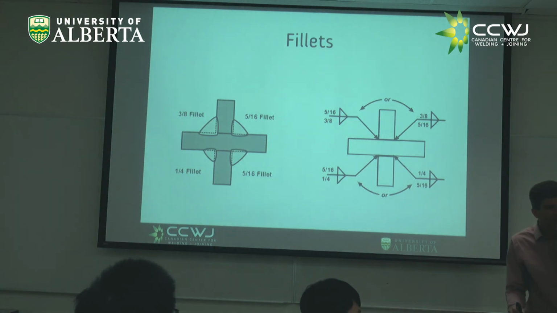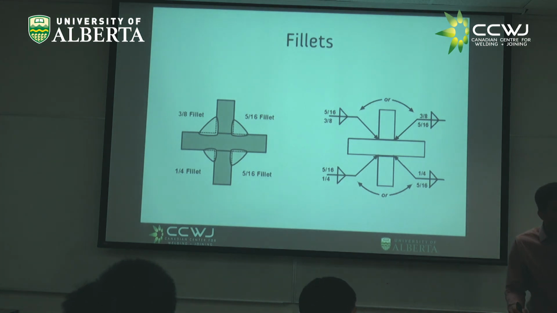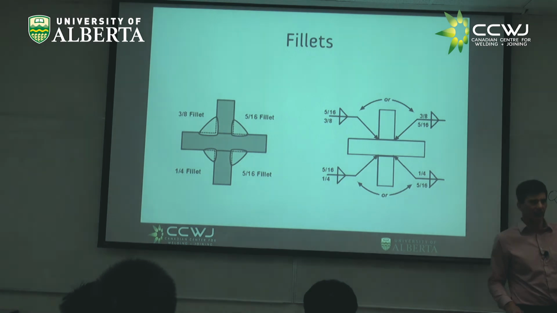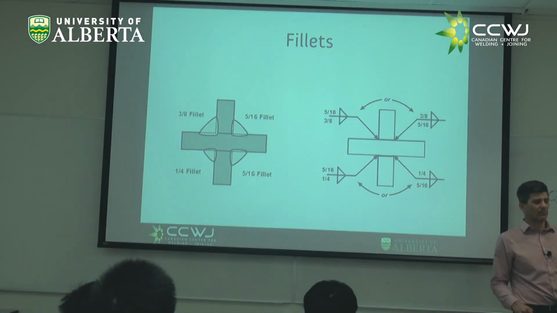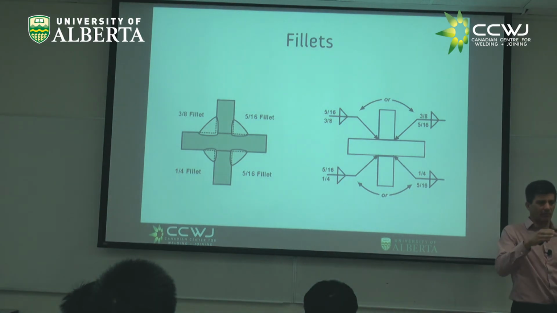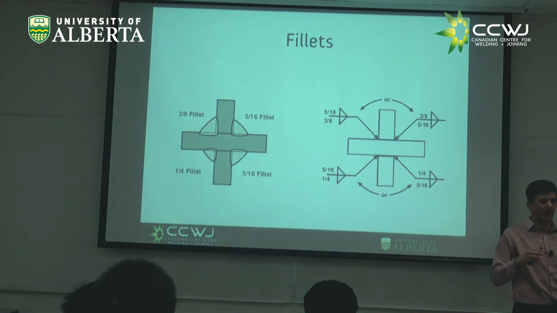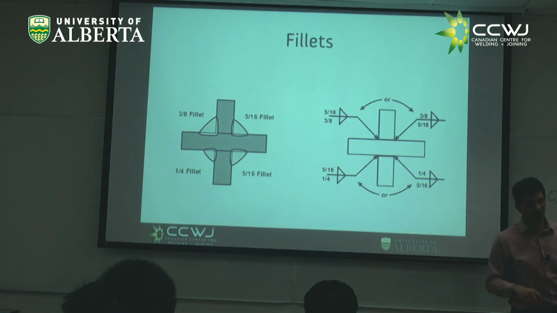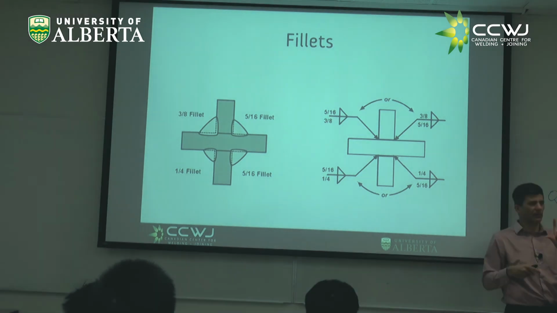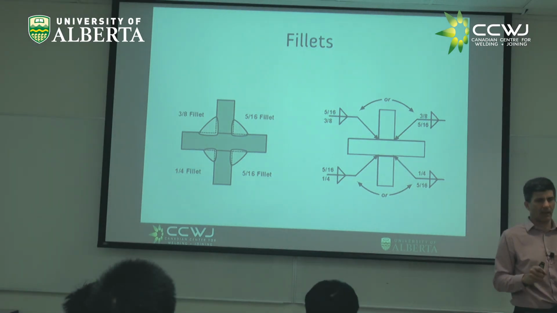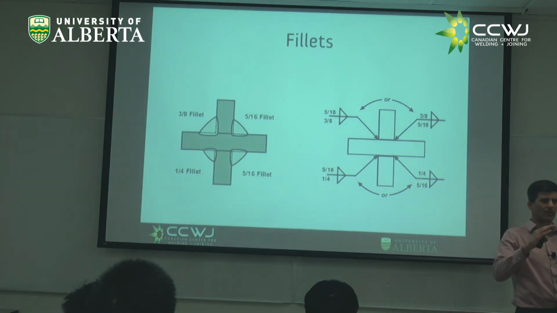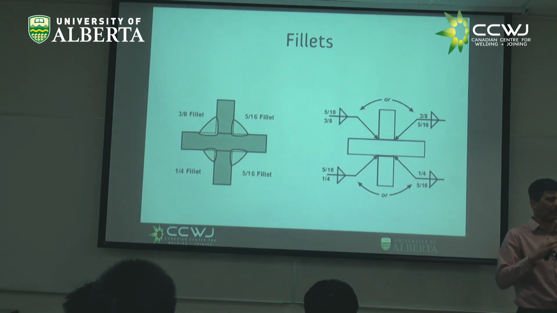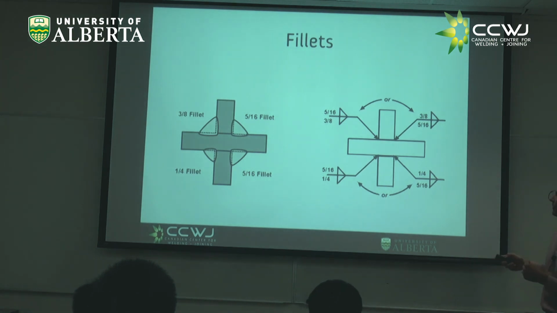Do the legs have to be the same length, or? No. If you want it, the standard tells you how you specify it. Fillets do not need to be, what do you call it, isosceles triangle. They can be anything. Now, that said, almost always they are like 90 degrees and 45, almost always. But they don't have to be. And actually, fillet doesn't need to be a single pass. A fillet can be an enormous bunch of weld, right? And then you can play any games you want.